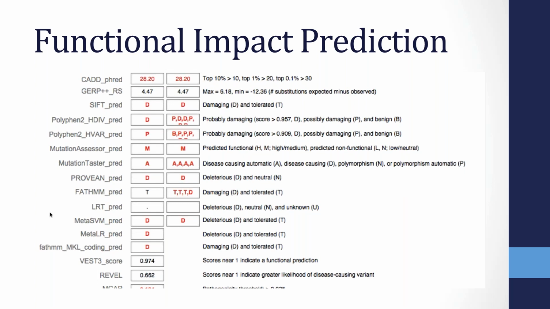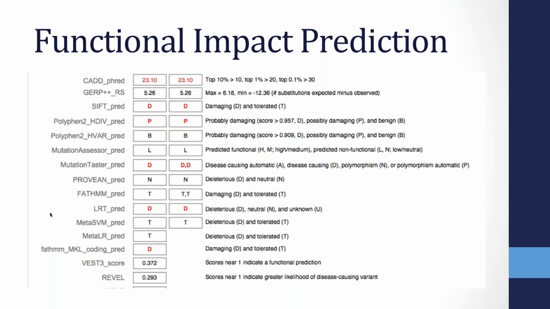This is just an example of one that is pretty uniformly pathogenic. You can see a lot of Ds for damaging, you can see Ps for pathogenic, and As for automatic. The way that they're assessed or assigned is a little bit variable depending on which tool you're utilizing. But you can see in this case, the scores came back pretty uniformly that this would be a deleterious variant. And you can see things like CADD score and GERP, which looks at things like evolutionary conservation, have scores that have a range, and the closer the score is to the extremes, the more you might say something is damaging or not damaging.